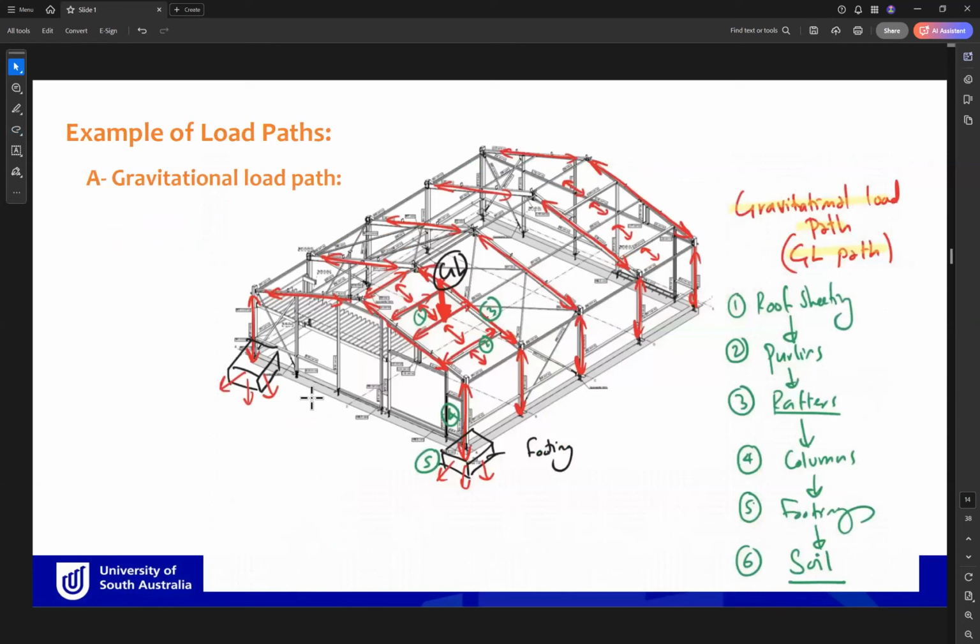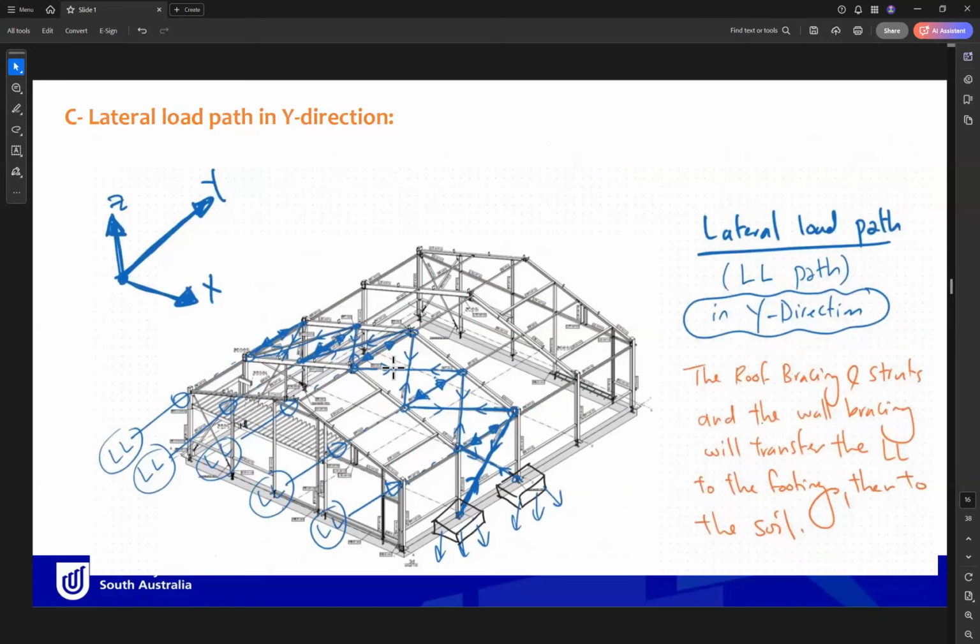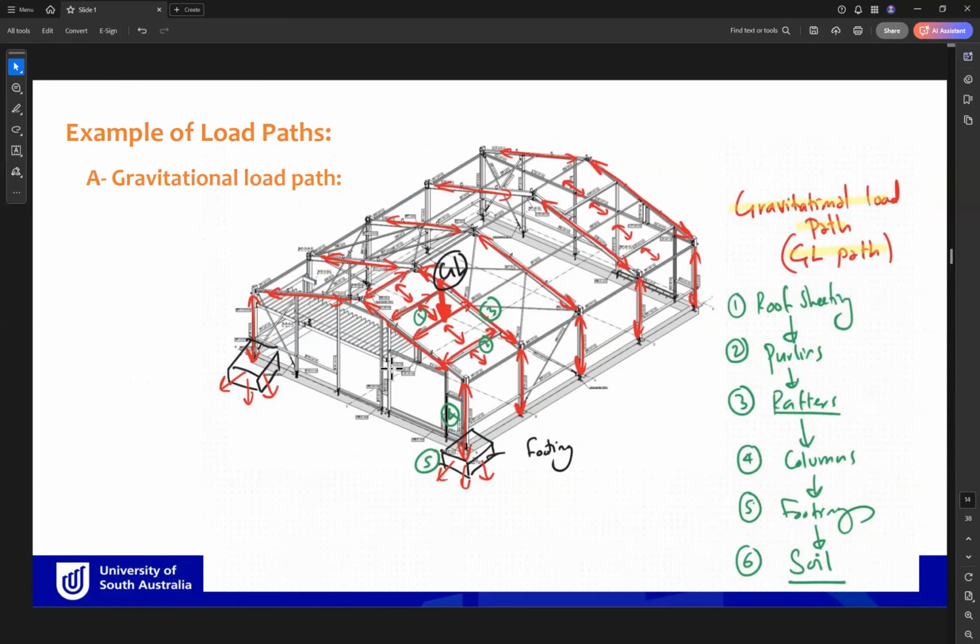And here is an example of a building. This example is already solved, so I put the solution directly for you. So if we can quickly go through it.